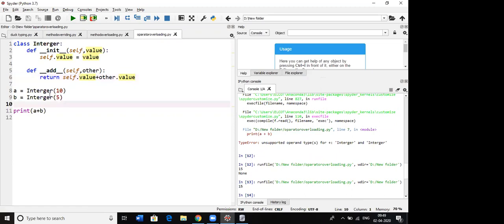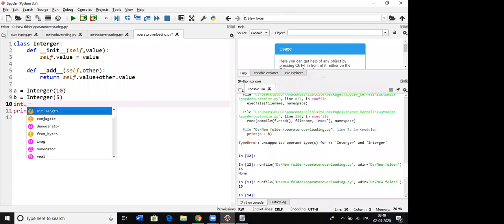So behind the integer class, we are defining a method as underscore underscore add. For subtraction, we have another method like sub. This is subtraction, and for multiplication we have mul.